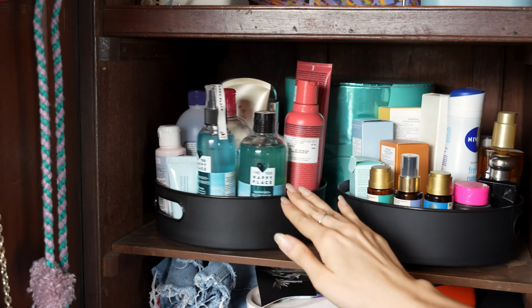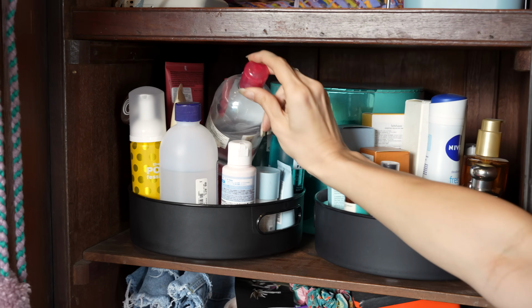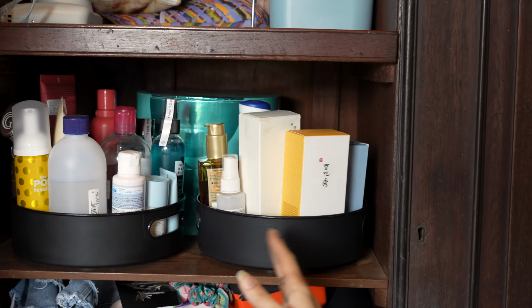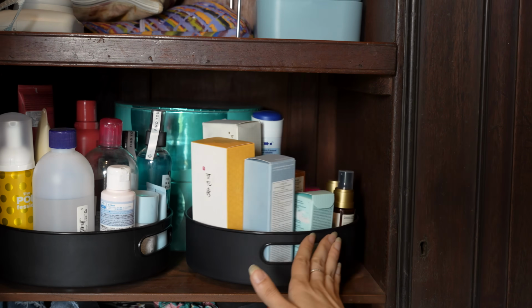They are really inexpensive, which is a plus again. I don't really like to see plastic things out and about. So if I were to buy this for an outside section, I would obviously buy a glass one or, you know, another option that I have, which I will be showing you. But this is more for the internal storage. It's really great for all your products if you have even shelves, because when you have a shelf, you can't really see the stuff on the back, right? So you don't have to remove this, you just turn it.